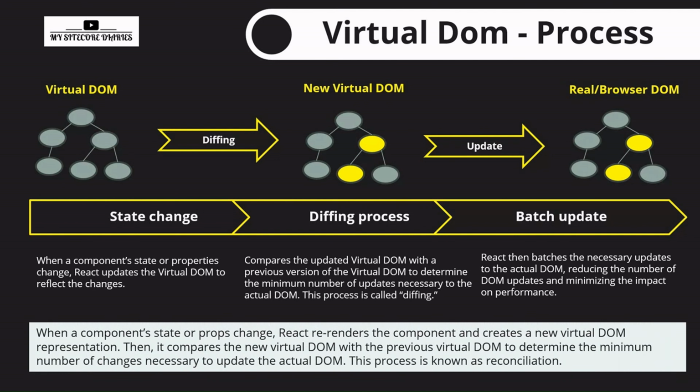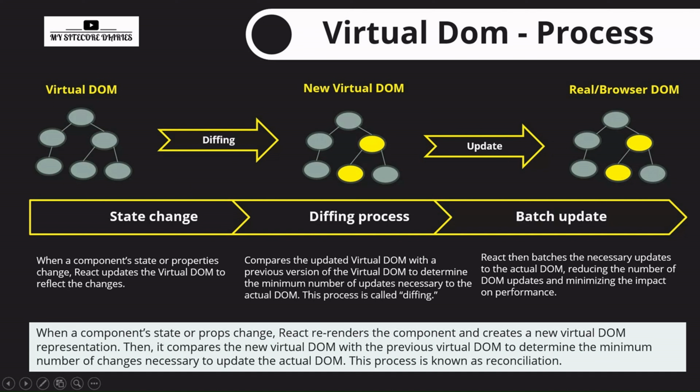This entire sequence which you are seeing on the screen, from state change to updating the real DOM, is known as a reconciliation process. Okay, so this complete process is known as a reconciliation process. It allows React to manage updates efficiently, providing a smooth and good user experience. So understanding this process is very important and crucial.